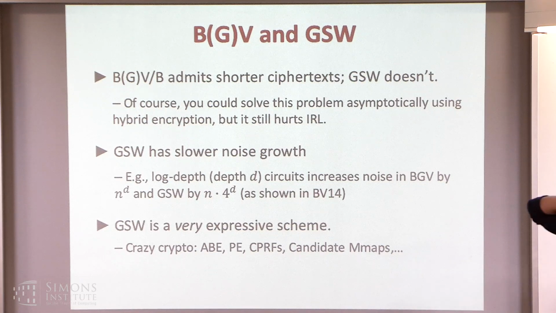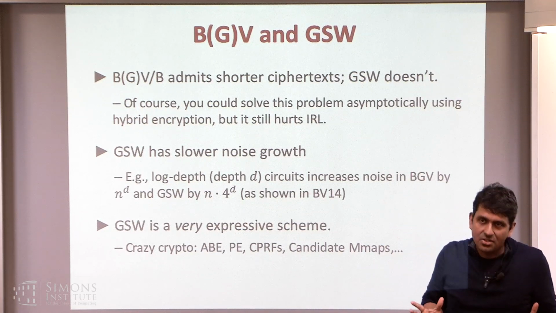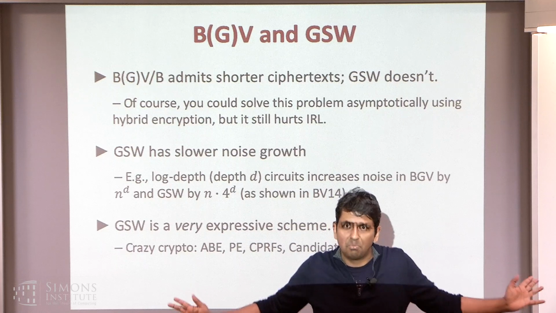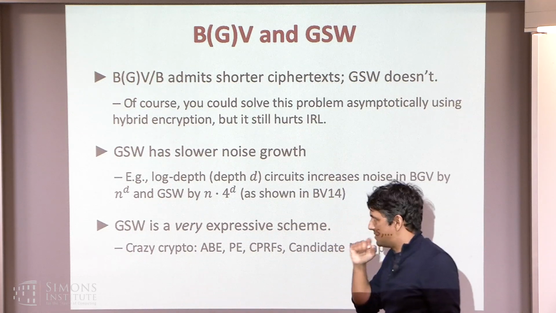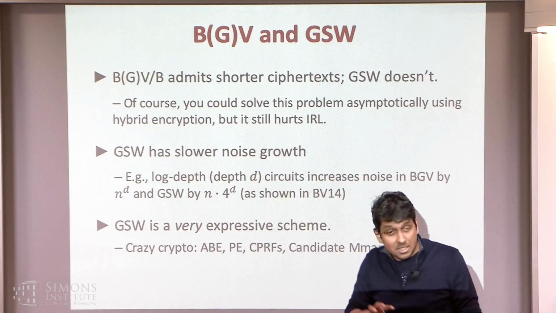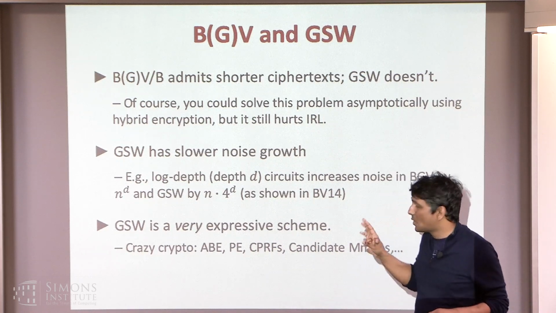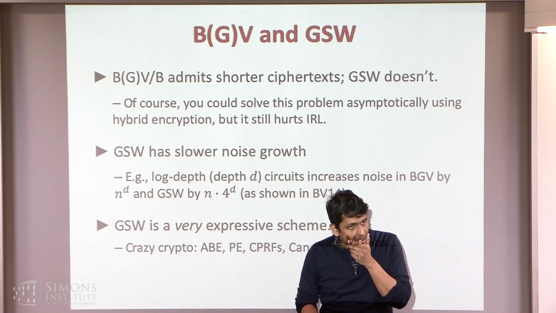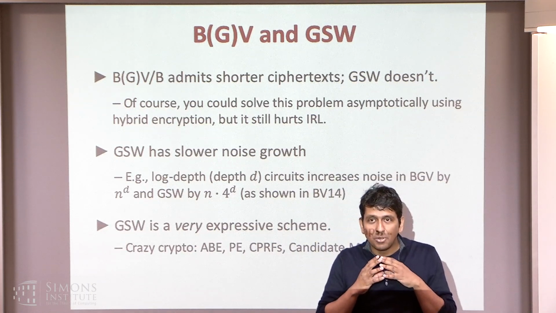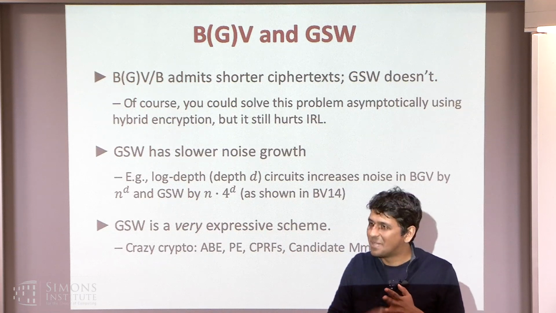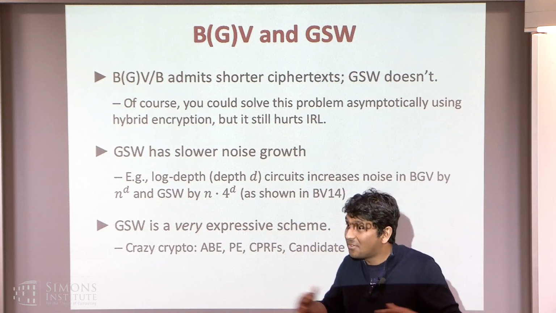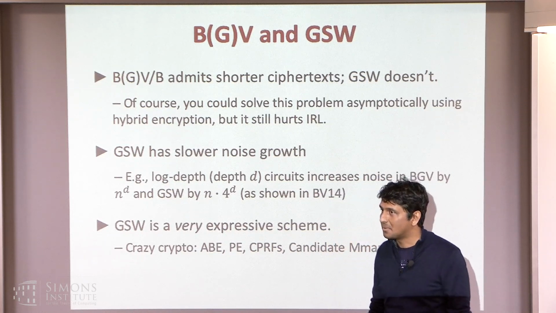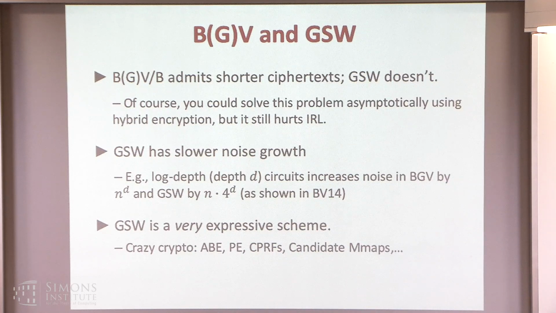All right. So GSW has, okay, so that's one sort of disadvantage, if you could call it, of GSW, and the reason why GSW is not used all over the place is that people still use BGV at this point. But GSW has tons of other nice properties. Turns out it has slower noise growth, but really the important property of GSW is that it's a very expressive scheme. You can start from GSW and do not just fully homomorphic encryption, but fully homomorphic signatures, attribute-based encryption, predicate encryption. Everything that you're going to see today, later, is essentially going to build on GSW.